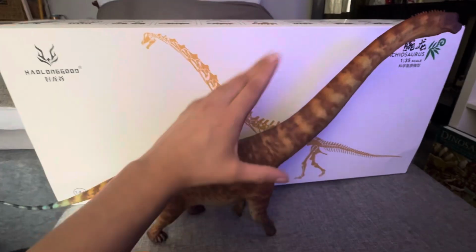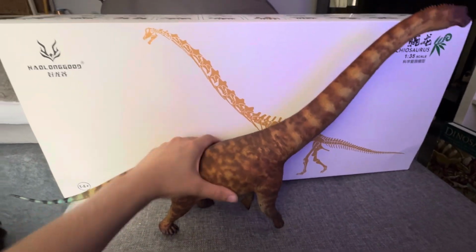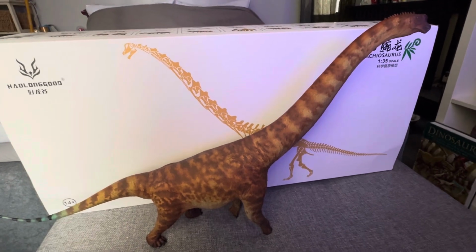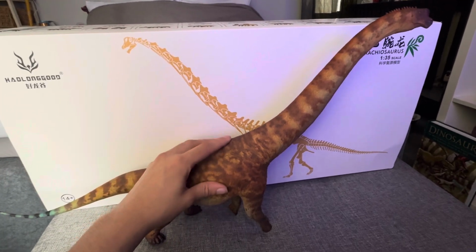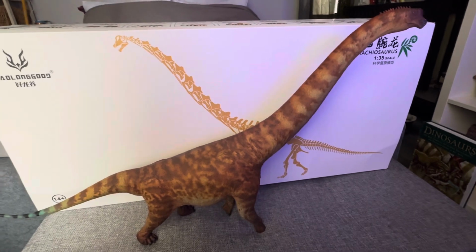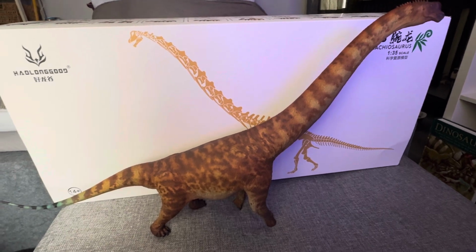This guy is just immense. There's my hand. Thickness on it and heavy. These are by no means toys, so if you are on the sort of younger side, these are definitely not to be played with. This comes in at just under 2 kilograms, so fairly heavy. And I think the Argentinosaurus is about 4 kilograms. So again, not toys, definitely just high quality display figures.